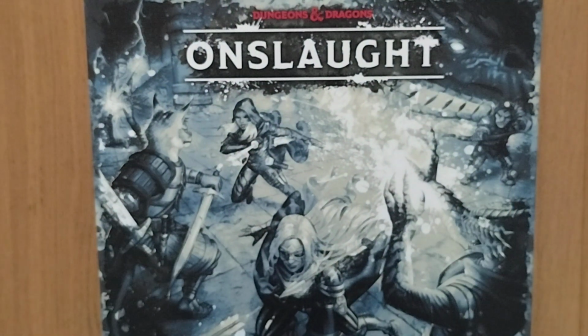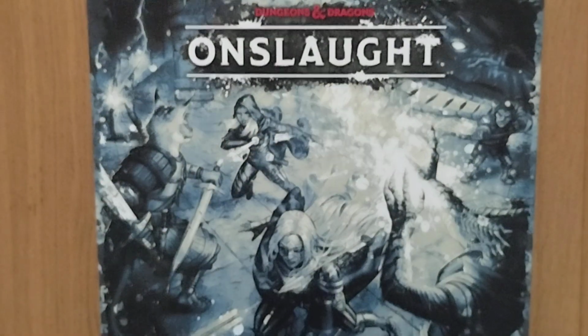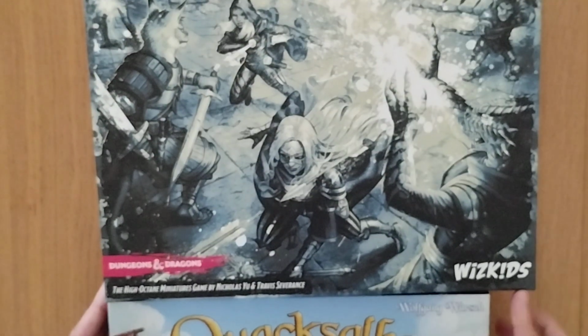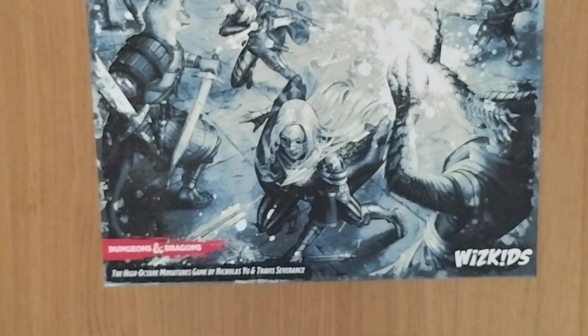Now, just briefly, I'm going to show you the size of the box. It's maybe bigger than a Kallax. You can see it's slightly bigger from an edge perspective, so just be aware that it might not quite fit on your shelf. As you can see, it does weigh a fair amount.